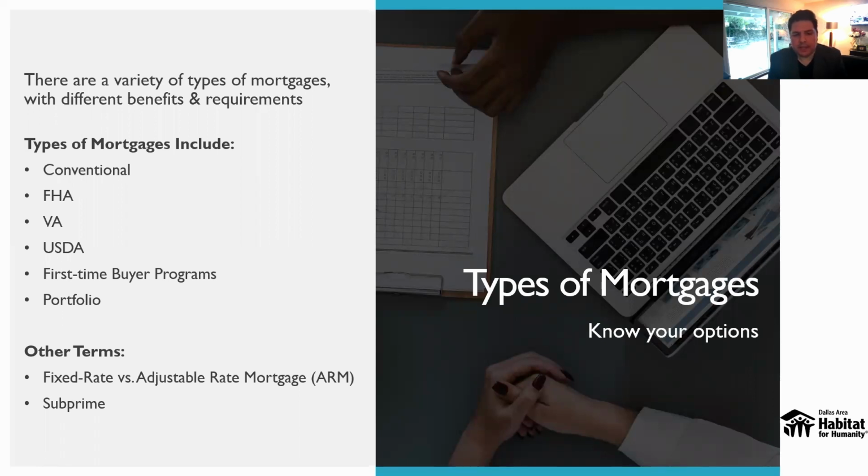Subprime. You have prime and then you have subprime, right? Basically that's referring to loans that are being offered to individuals who haven't met a specific credit score, specific down payment requirement, specific asset requirement. If they haven't met the requirements to obtain a prime loan, then you're going to get a subprime loan. Typically those loans are going to be available at slightly higher rates, more expensive, and with terms that are probably not as advantageous. That's why it's extremely important to really think about your goal: do you want to get a home at the moment?